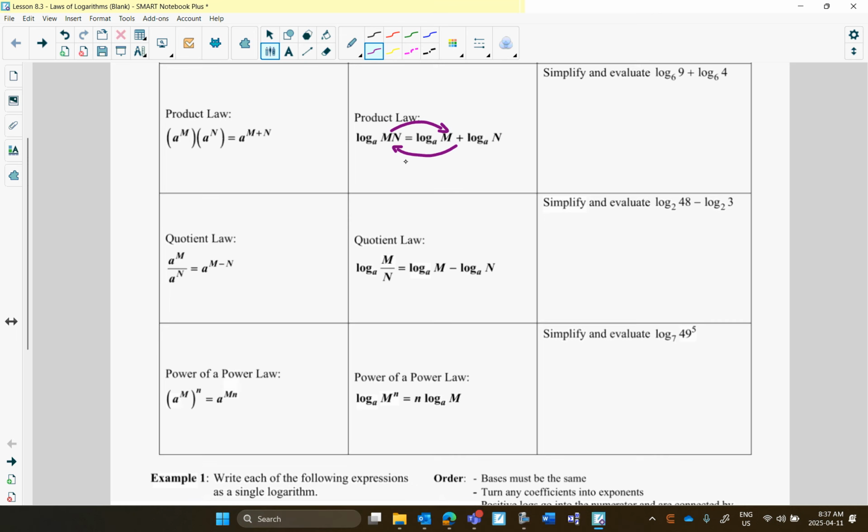In this one, you're given it in this form. Well, this can be written the same way as this. So we can combine this into a single log: log base 6 of these two numbers multiplied, which is the same as log base 6 of 36, which you can actually do. Remember how to think of it like exponents: 6 to the what is 36? 2. So the log base 6 of 36 is 2.